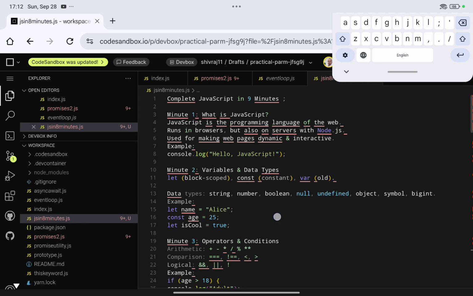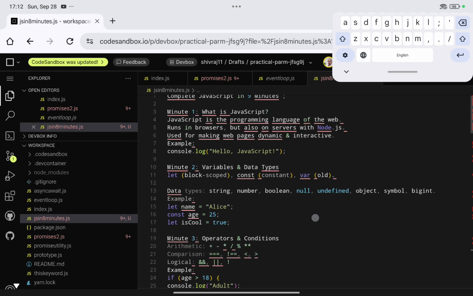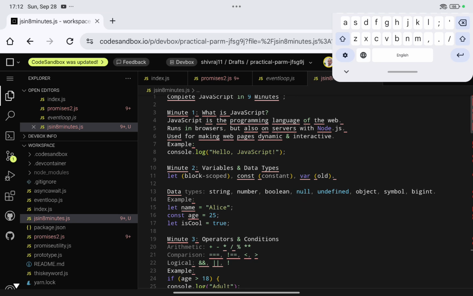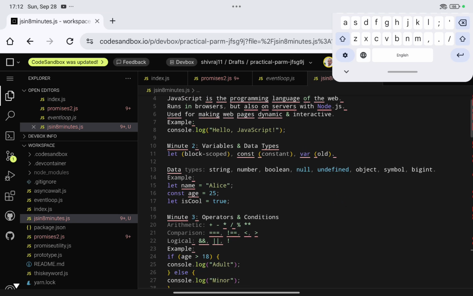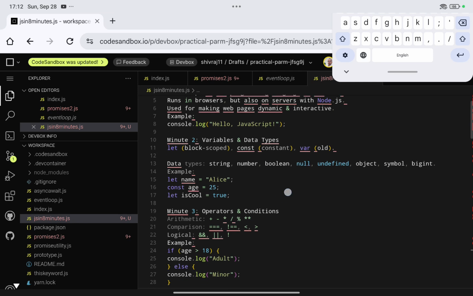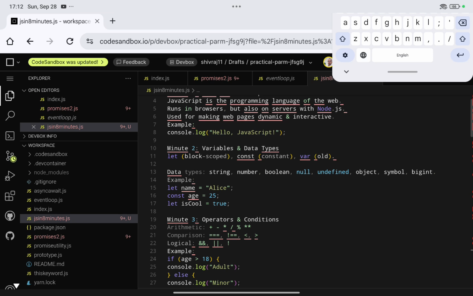And we can talk about data types. Mainly there are 8 types of data type that we have in JavaScript. Firstly, string is any character, any word that we define. Number, we know 1, 2, 3, 4, 5, any number. Boolean, true or false. Null means a null value. When we assign null to some variable, its value is null. Always remember, JavaScript is a case sensitive language, so null and capital Null will be treated as different values. Here we have small null.